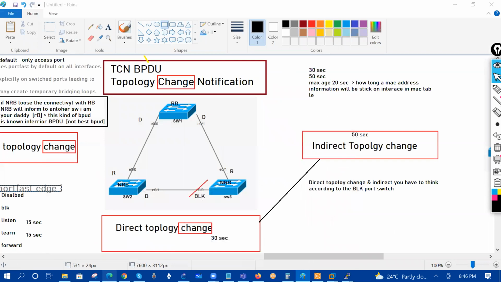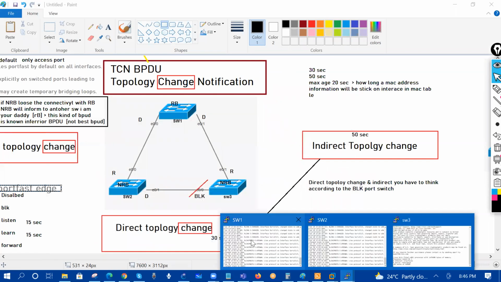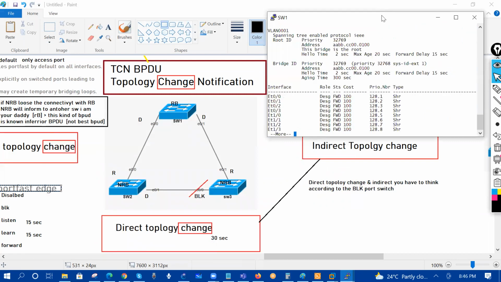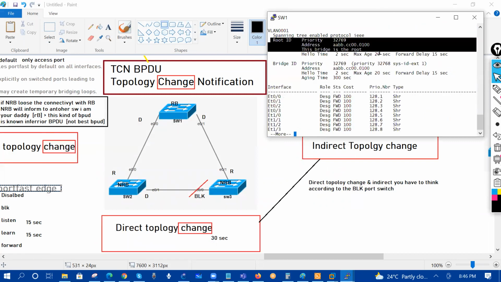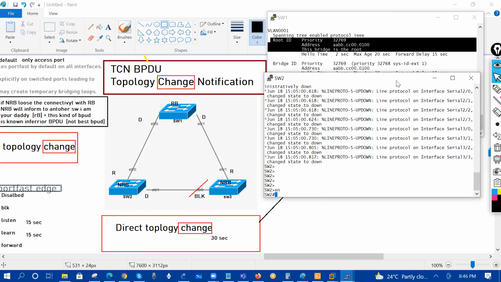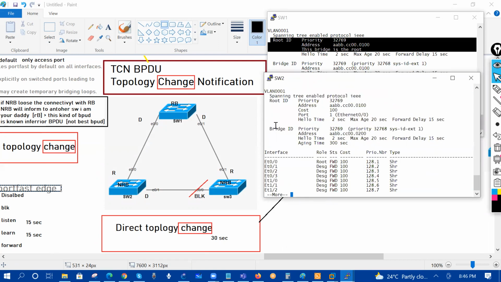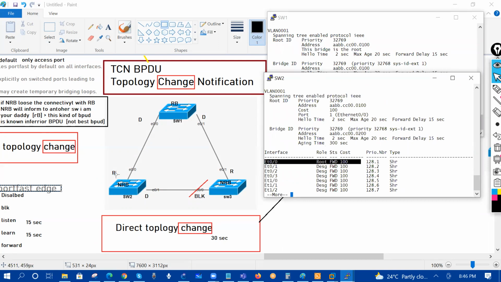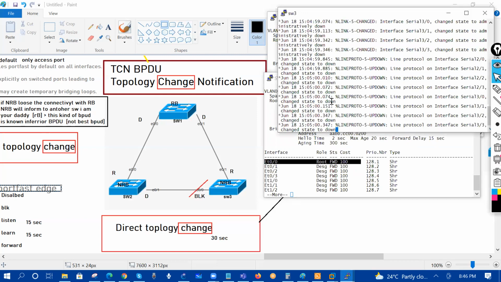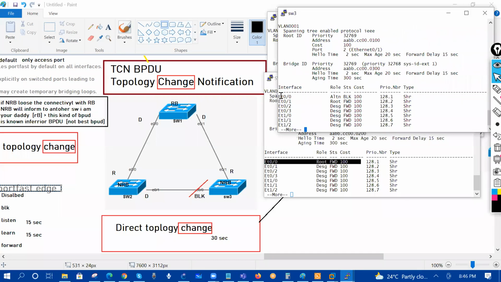If you have a look, I'll do one thing. Switch 1 right now, if you see, this is the root bridge in the spanning tree, RB root bridge. And switch 2, if you see, this is the non-root bridge, and this interface E0/0 is in the root forwarding state, RP. And on switch 3, my E0/0 is an alternate port in the blocking state, right?